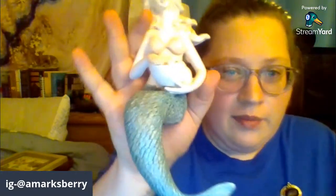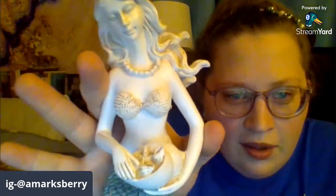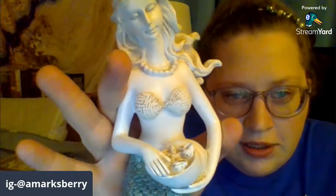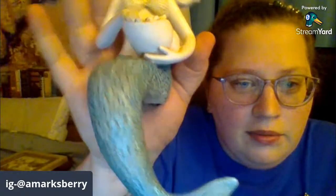It'll be a surprise. I got Gina this mermaid. I thought, you know, it's not vintage, but mermaids are crazy prices, and I was like, I can't pass it up. Oh, I got this for you, Gina. It's just like holding a shell with some shells in it. I just love how her hair has like movement, and the tail's a little bit glittery. And the aqua color, like the glitter is kind of blue as well.